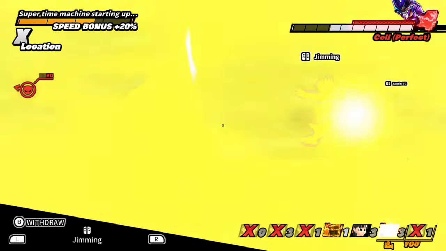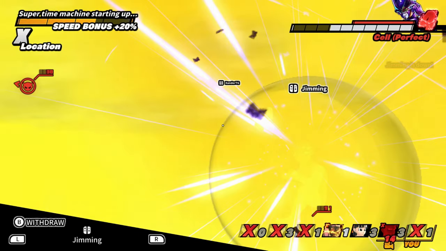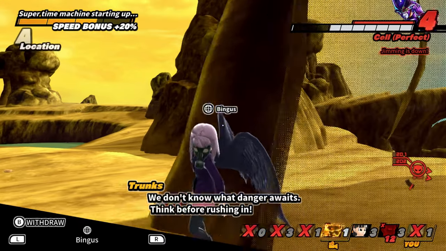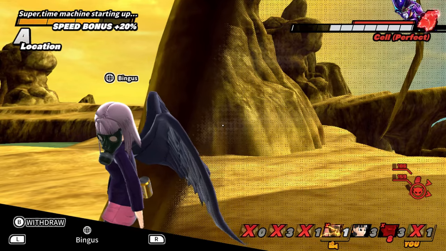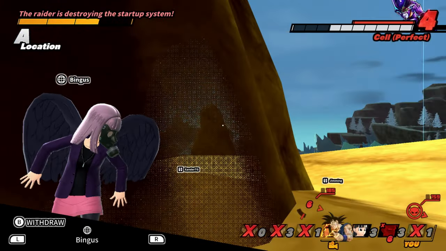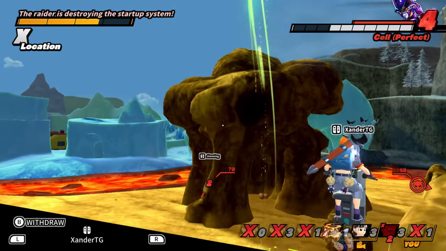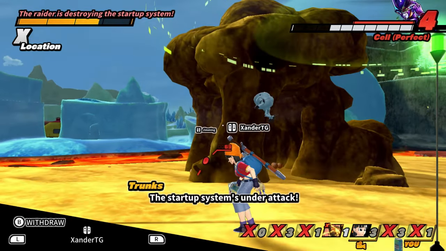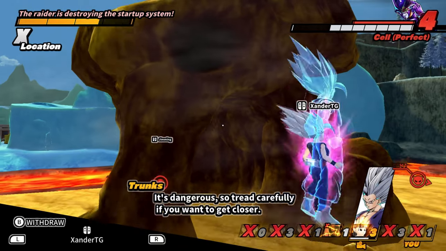Okay. That's some decent damage. Doing it. And the Time Machine's still starting up, though. There. Oh, he's down. Okay. So we got Bingus and Xander. Bingus looks like she's playing the waiting game. And Xander looks like she's trying to... You gonna help? Okay, grabbing items. Getting health back, right? Or getting charged.